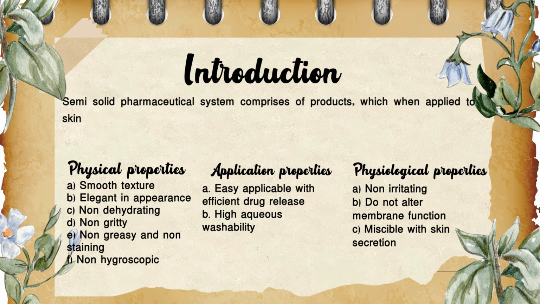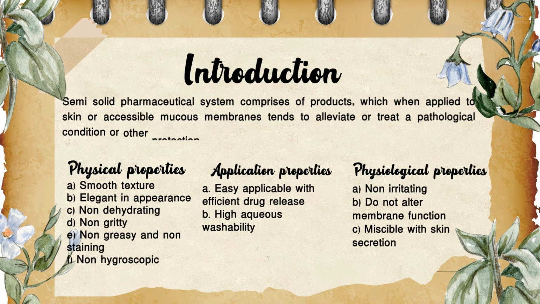Introduction. Semi-solid preparations are the products which are applied over the skin or accessible mucous membrane to treat the skin or protect against harmful environment. They have physical properties such as smooth texture, non-greasy application, easy applicability, high aqueous washability, and physiological properties such as being non-irritating and not altering mucous function.